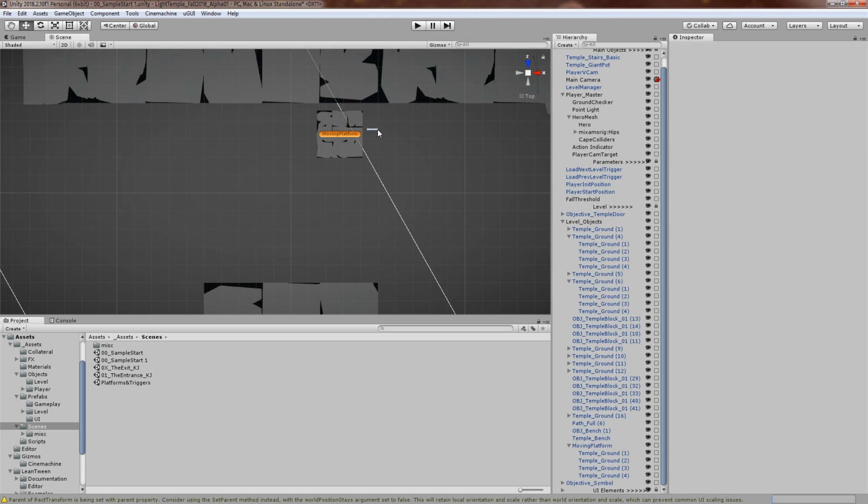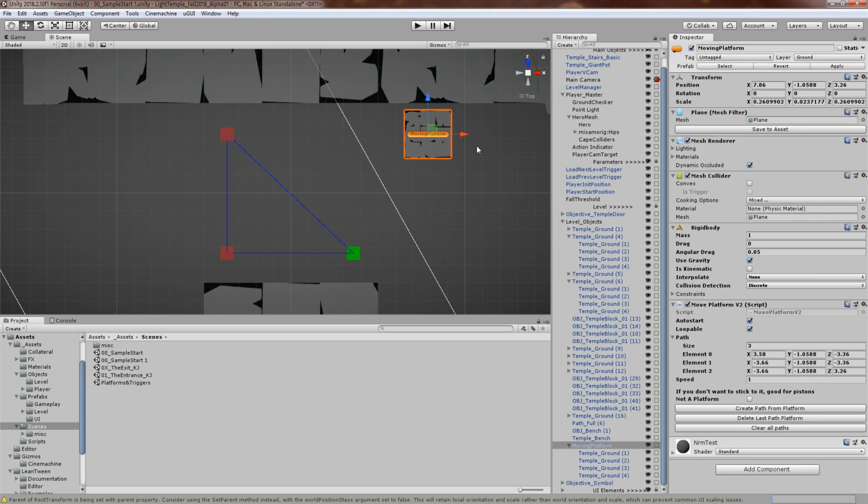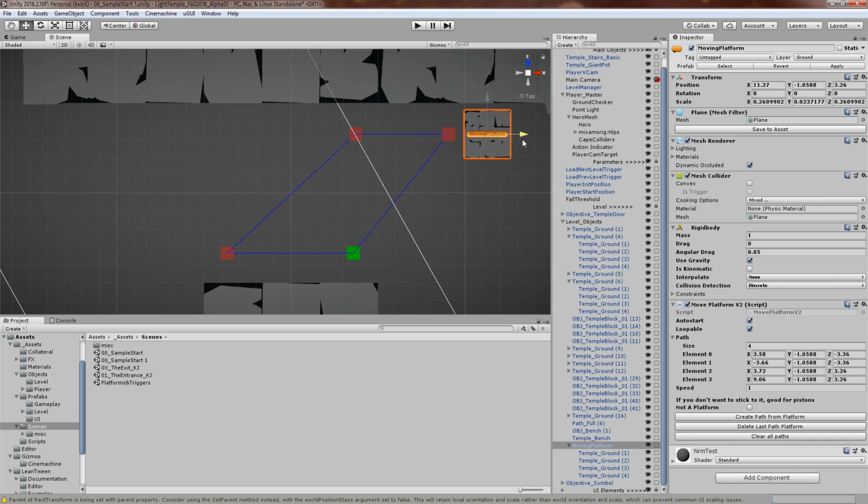And this is called gizmos in Unity. So if you have your path selected, you can see the path where it goes to. And of course the green is where it starts. And what we're going to do is delete our last path because maybe we didn't like it there. So we're going to adjust it right here. Whoops, create path. I didn't mean to create a path right there, and I didn't mean to create a path right there. So what you can do is you can also go here.